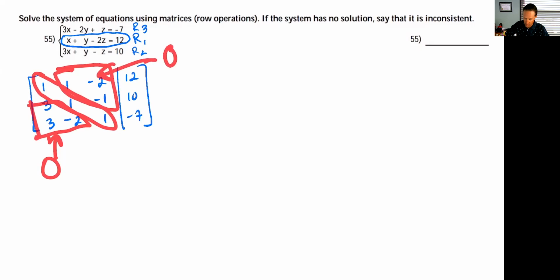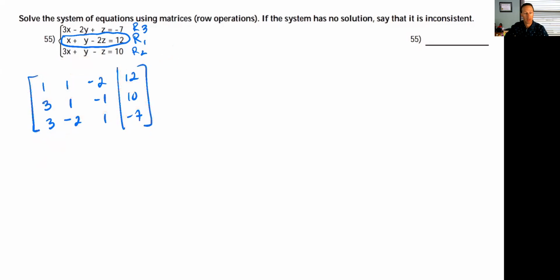Because if we have that, then we know that this would be our z, this would be our y, and this would be our x, whatever those would end up over there. Okay, so that's our goal. What we're going to do here is just Gaussian, row echelon form. And the nice thing is, and this is why I rearranged this to be row 1, is I already have my 1 up here in the first slot. So I'm going to keep it like that, and then I'm going to zero this out and zero this out by doing a few steps, which we will write down.